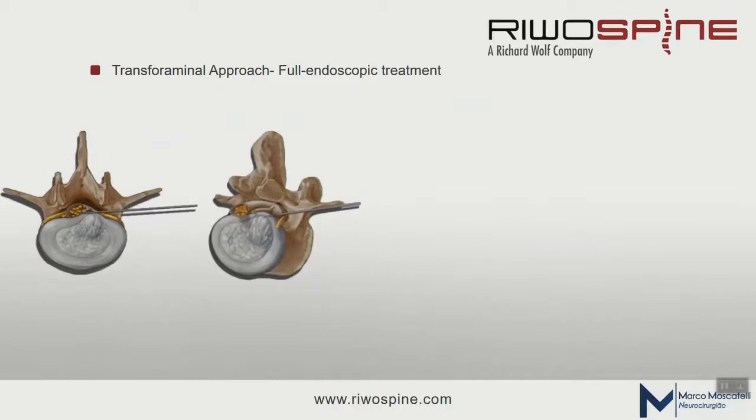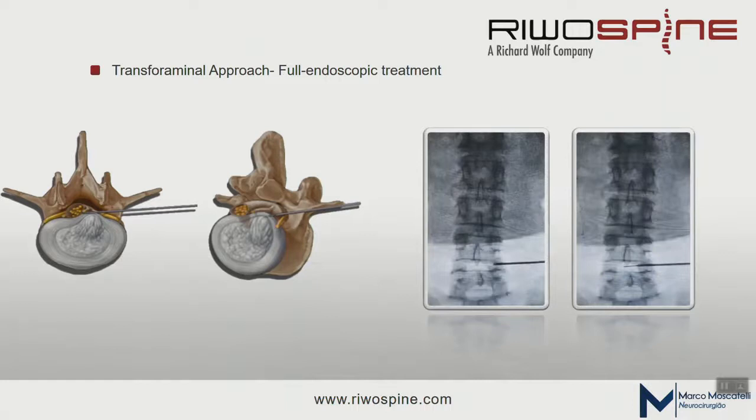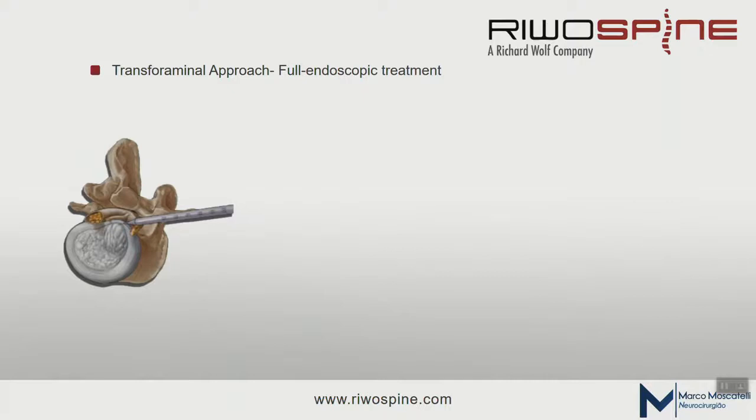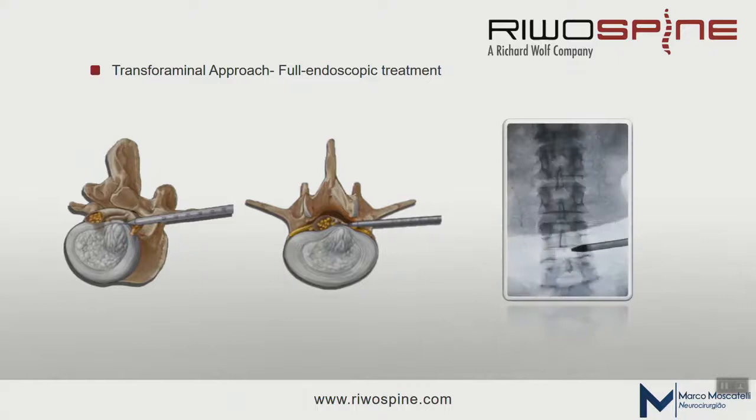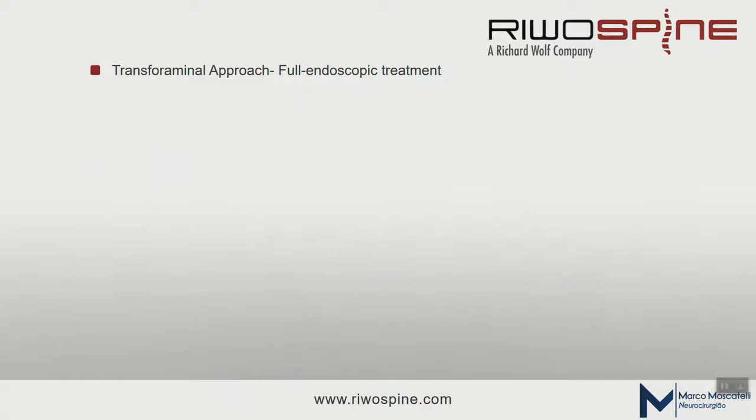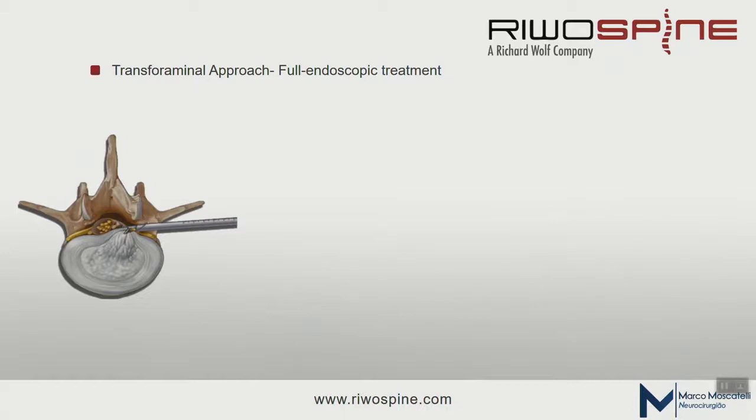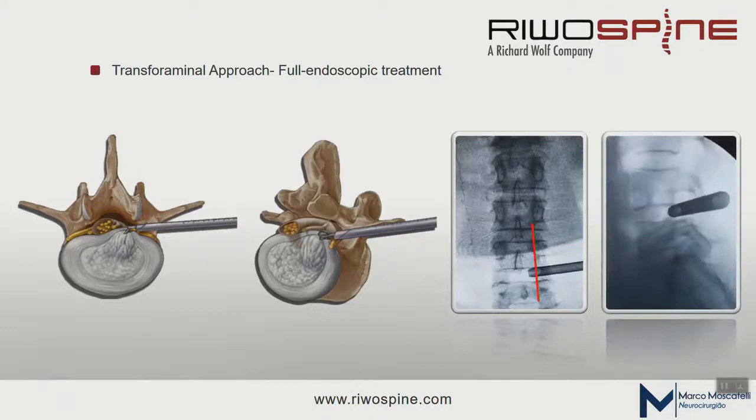We insert the needle and the guide wire in the most posterior part of the disc up to the medial border of the pedicle, always checking in the lateral view. Now, we incise the skin and fascia to place the dilator, removing the guide wire. Always I need to check in AP view. The dilator needs to stay in the medial part of the pedicle and medial line. Subsequently, we insert the work sleeve and optics to check another time the medial line of the pedicle. And the work sleeve needs to stay in the posterior part of the disc.